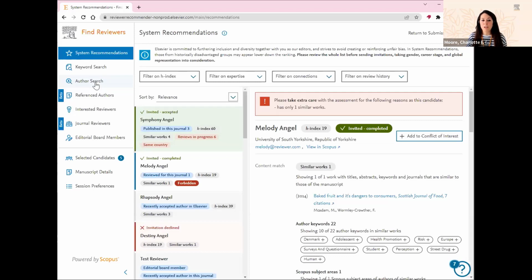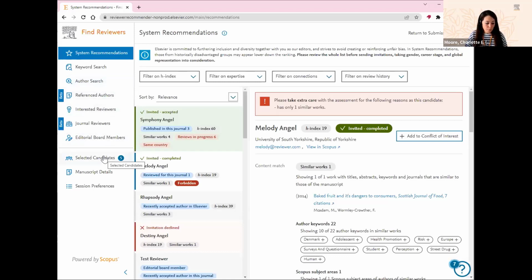And we really do encourage you to use all of the options. It's really important when you're searching for reviewers to spread your search methods, so you're accessing all of the different pools of reviewers that will be motivated and able to review for your journal. And it also helps us to address issues of inclusion and diversity when we're searching and selecting reviewers, if you're using all of the search options available to you. So we'll look at them all today, and then when you go to your live site, I really encourage you to use everything that's available to you.